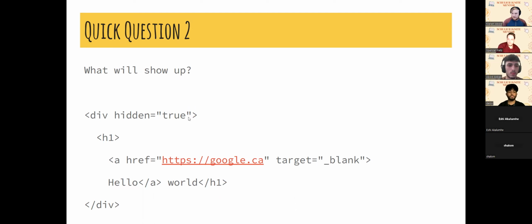And the reason why I brought this question up is because for anything that's inside, a lot of the stuff will actually carry down. So essentially the consequences of what happens up here will carry down to the things that are inside of it. So this is called the parent, and the children are the elements inside of it. Because hidden is true, which is one of those global attributes that I was saying is available, it will hide whatever the element is. It will also hide everything inside of it.